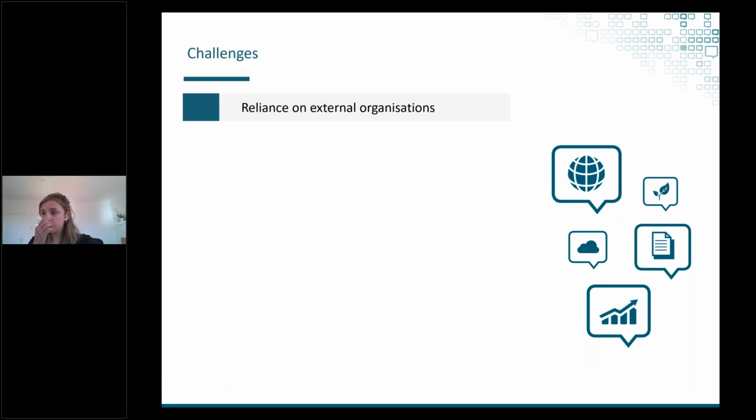The first one would be reliance on external organizations. As Scope 3 emissions and data lie mostly within the supply chain, data is in the hands of external stakeholders. They might not have the data you need, they might not have started to report or to account their own emissions as well, or they might simply not want to provide the data. Luckily, the Greenhouse Gas Protocol data collection methodology has all scenarios covered, and benchmark values can be used as well, and estimations.